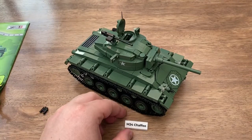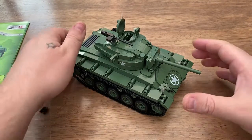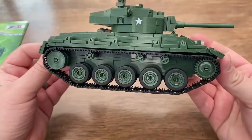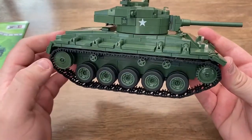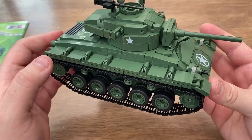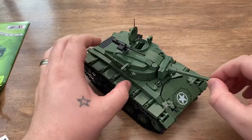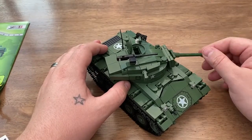So we get the nice little plaque, and here is the tank itself. This one has a different kind of track system with the rubber wheels on it that spin round. Bit different to the Sherman and the other one I've built. It has some movable parts. Obviously the turret moves around and it goes up and down.